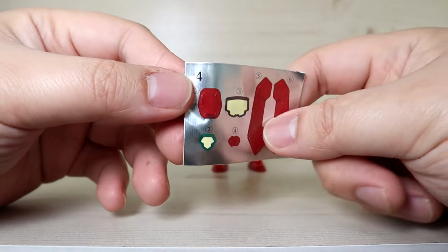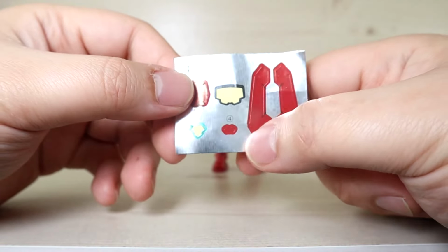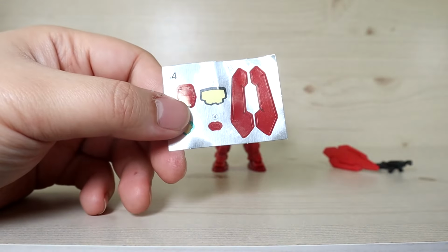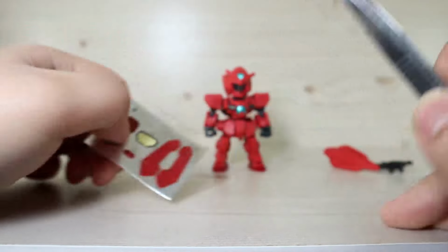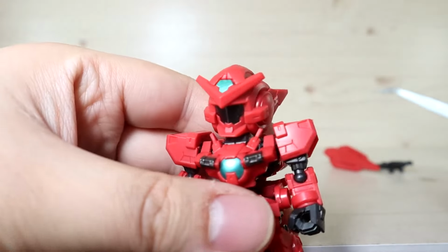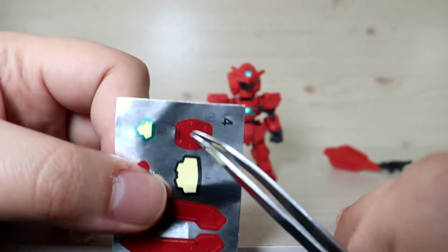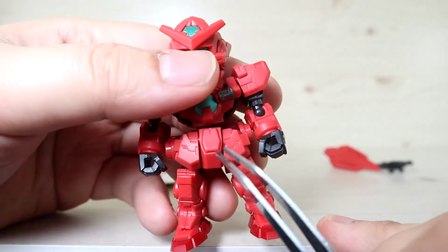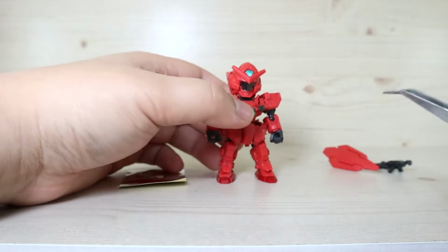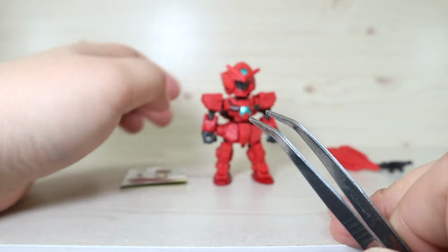Now the sticker sheet, I only used it for the face, for the camera, for the V-fin as well. The rest, to explain what stickers these are, this one is for the chin, believe it or not. Despite still being based on a red mold, they still tell you to put a red chin sticker on the top. And this one is the crotch piece, so you want to put a red sticker on the crotch piece. It's a different tone of red, more like the tone of red on the feet here, but I didn't apply it.